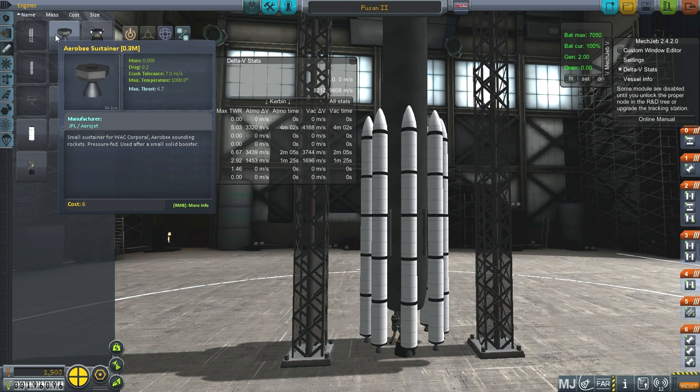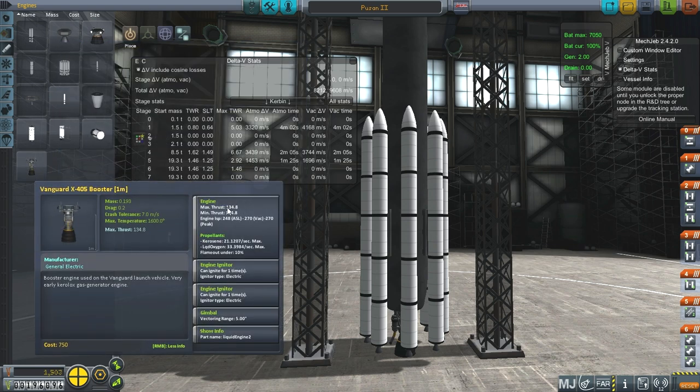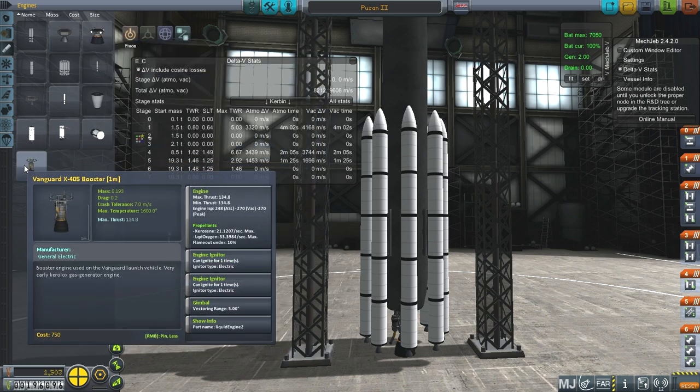But the benefit of this is that the Aerobee sustainers are very, very cheap. They only cost 6, but in the Aerobee 150 configuration, they have 17.8 kilonewtons of thrust, which is quite a lot, actually. Their ISP is not good, but 17.8 times 8 boosters is roughly 144 kilonewtons of thrust. If you take a look, the Vanguard has less than that, and that costs 750. Eight of these only cost 48. So that's a pretty big gap.